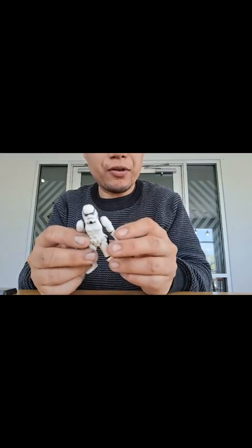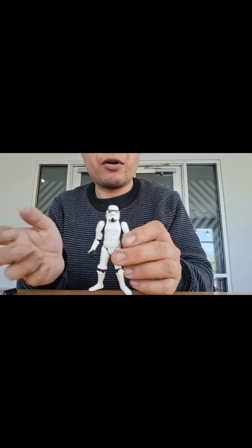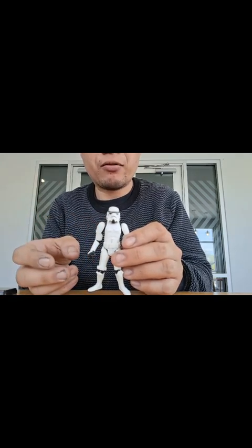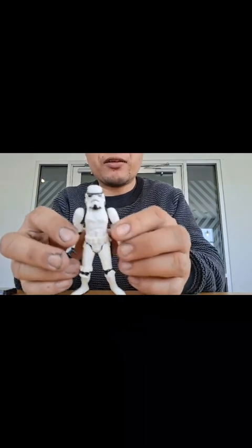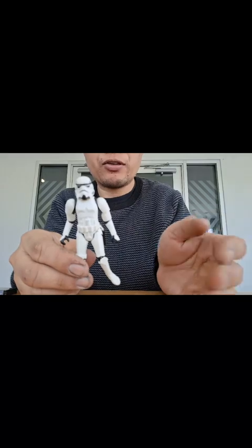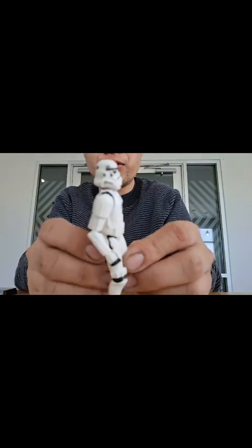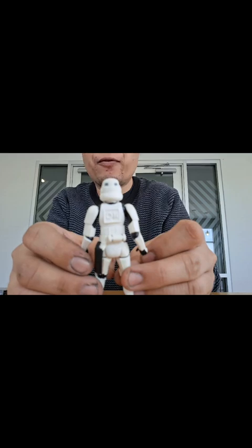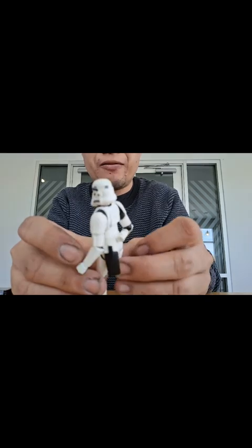And it's a very old figure. How old? Well, you know with old Star Wars figures, there's 5 POA, and then further on the articulation got better and better until Hasbro messed up the leg articulation for the Vintage Collection line. Anyway, before I do articulation for the Stormtrooper, I know he's in a weird stance, but I'll show you the details. Of course, you've seen it a lot, and I have so many different versions of Stormtroopers, especially KO versions. You don't know how many I have.